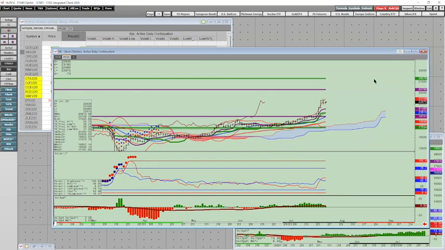Gotcha. And let's face it, as it goes up and you remeasure the volatility, it also means your target's going up, because the upper line is being recalculated every day. So it gives you perspective of where you got in. And as the market goes up, at some point you're going to end up being below this lower line if you go far enough. In essence, it's going to be a very conservative trade at that point, because you could put a stop in there, and you're safe. I always thought it was valuable information to a trader, even if they don't trade options, is understanding volatility and what it tells you.